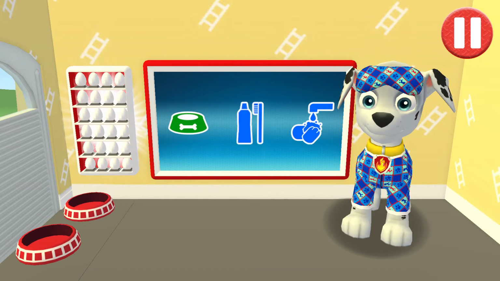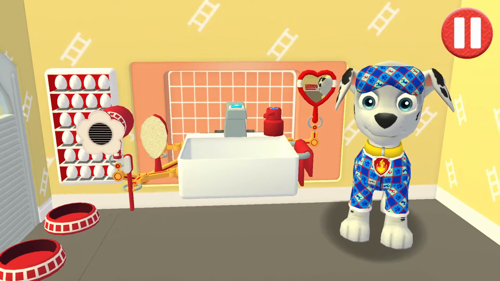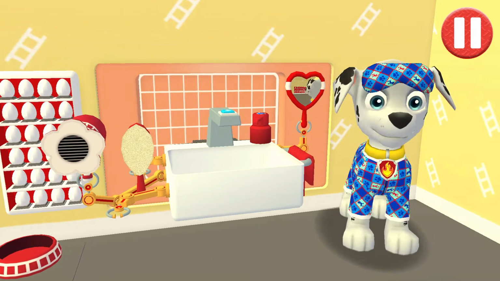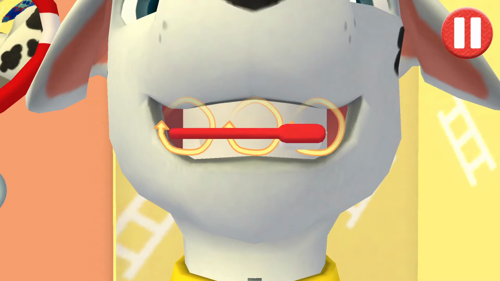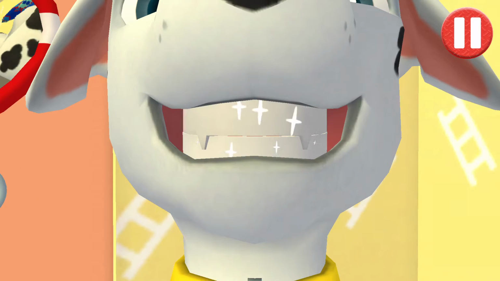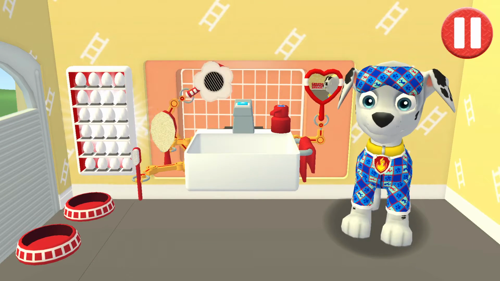It's time to clean your pup's teeth. Tap the picture of the toothbrush. Tap the toothbrush by the sink to begin brushing the pup's teeth. Swipe to brush up and down. Swipe to brush around and around. Swipe to brush back and forth. You did it! You scrubbed each and every tooth. My teeth are shining!